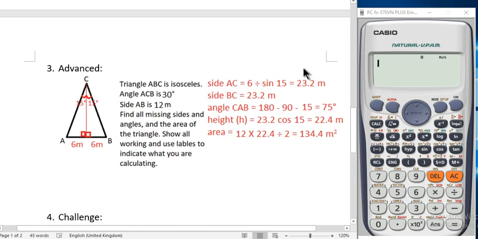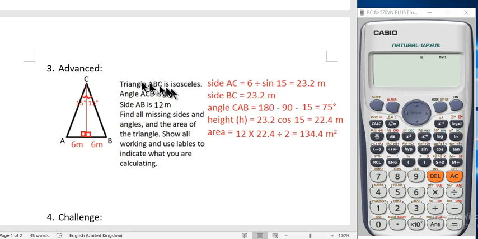I was thinking of just going through the advanced question number 3 again, as I just wanted to make it a little bit easier and try to clarify things for people, and use the calculator as well to show people what to do. We've got an emulator here of a good calculator. It'd be good if you got one that's very similar to this. It makes it easier to do things.